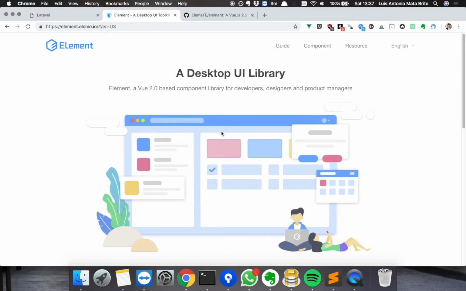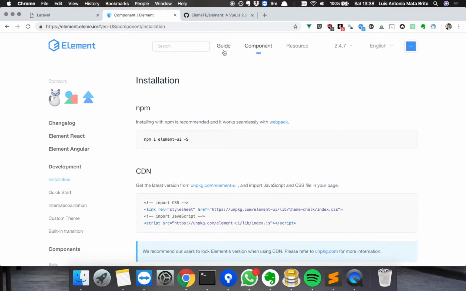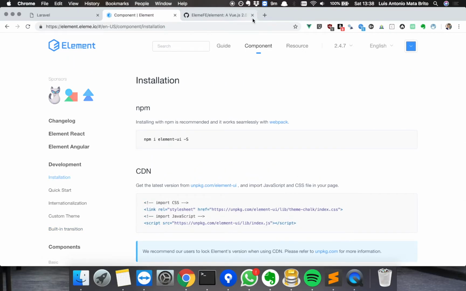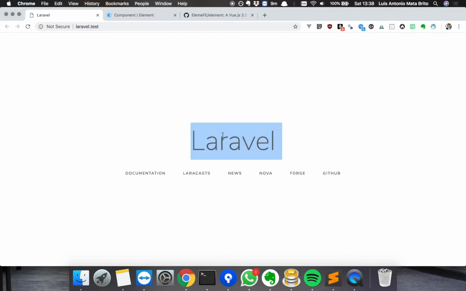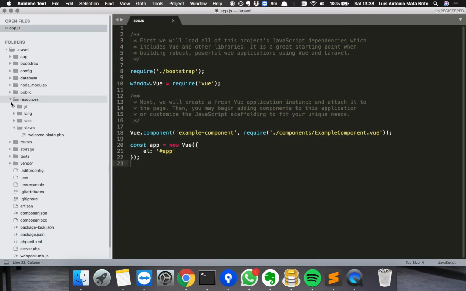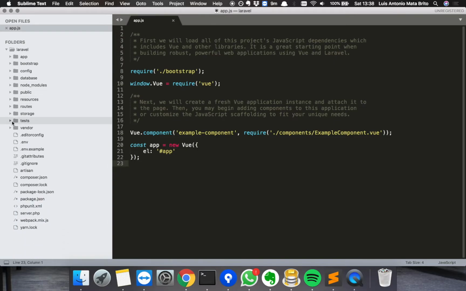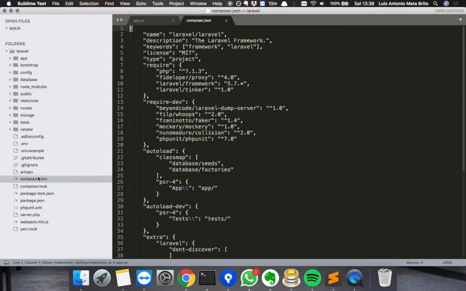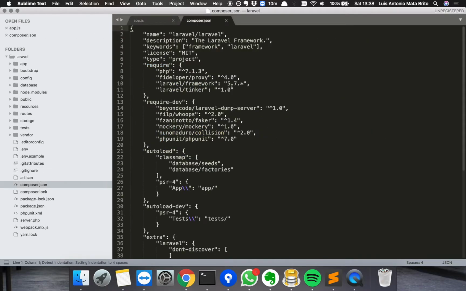Not just in Laravel, but in any kind of system. But it looks like I love Laravel, so I want to use this on my Laravel applications. So I want to show you how you can install this very fast. You can see we can go here to component, and there are a series of instructions. Right here I have a brand new Laravel application. This is the latest Laravel version at the time of this recording, so let's check what version it is. We have Laravel version 5.7.